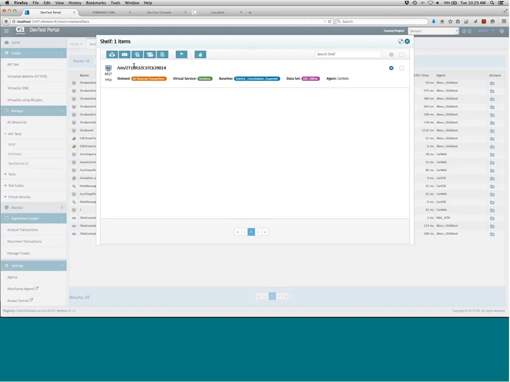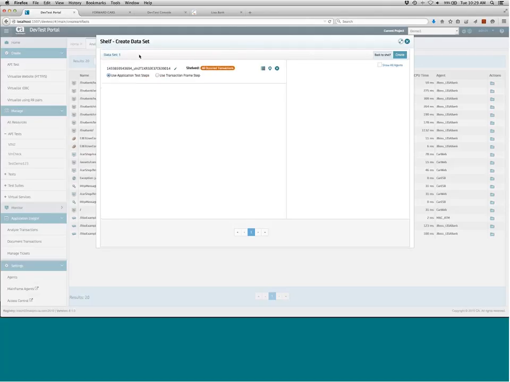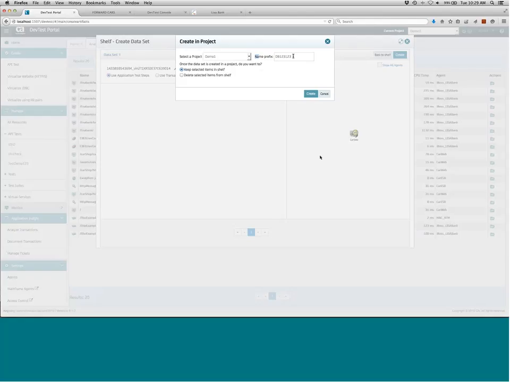So if I go to create an LDS for this, what that means is instead of having to create a baseline test and then regenerate the baseline test every time my data changes, I can just regenerate the LDS step. So that means that if I've customized my test case, it doesn't matter. I'm just going to regenerate the large data set. I'm going to say create.